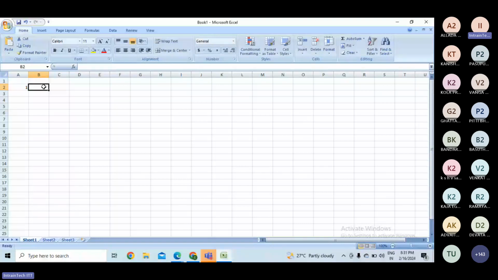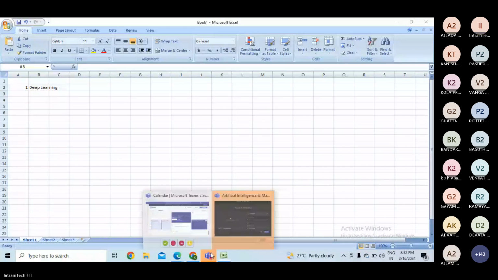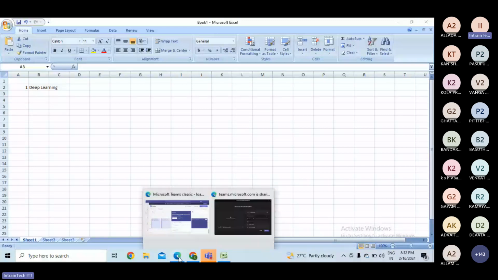What is deep learning? Who is going to give the answer? Guys, quickly, be fast. Deep learning is a subset of machine learning.